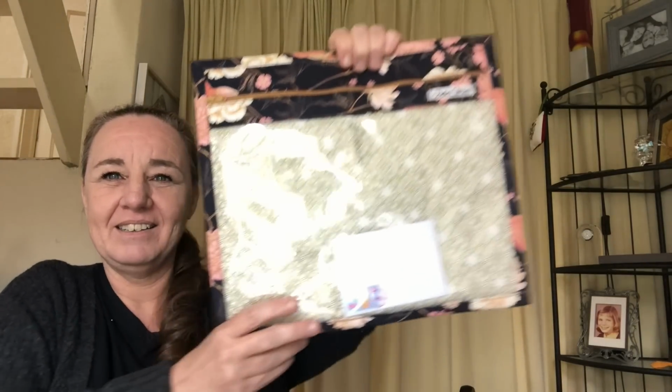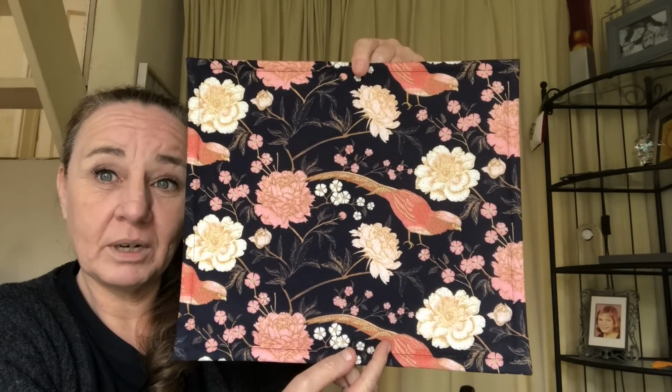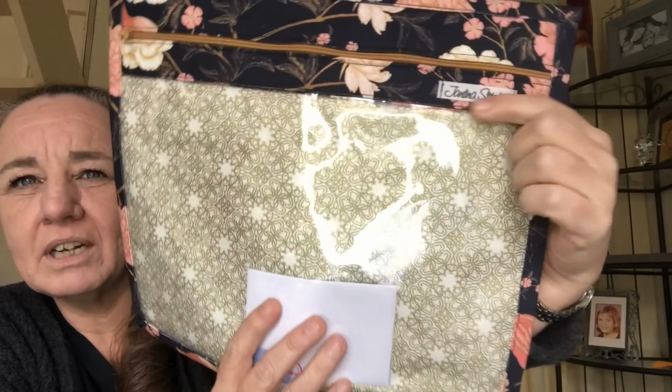We mentioned it already, but Jantina is making project bags, so I couldn't just leave it at one project bag. I'm going to pick up mine too. I'll be back. I'm just going to show you mine. This was a custom made bag because she didn't have one left anymore of this particular fabric. But she had a fabric left, so she made one for me. I love this one. And look at the personalized touch. And she included this little travel pouch, which holds my scissors and my art jar. So cute. Thank you so much, Jantina. You are wonderful.